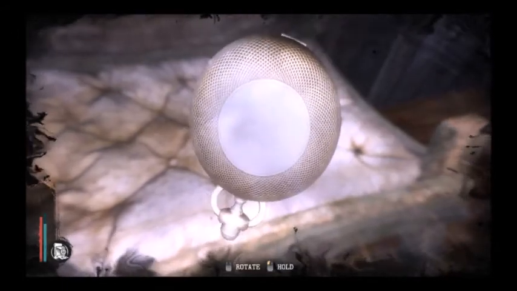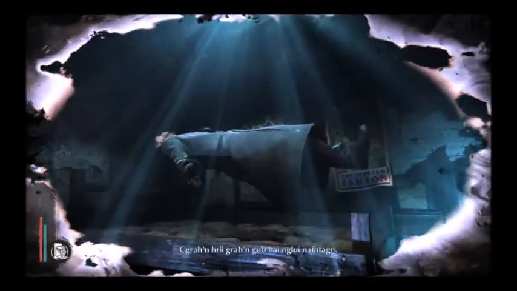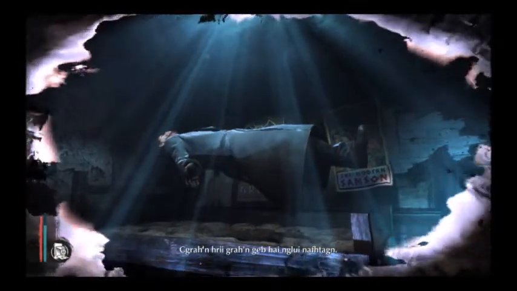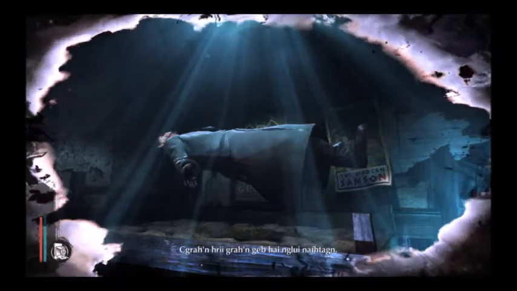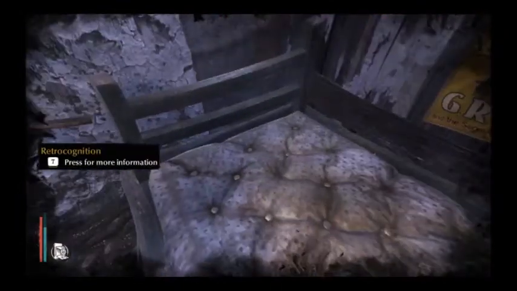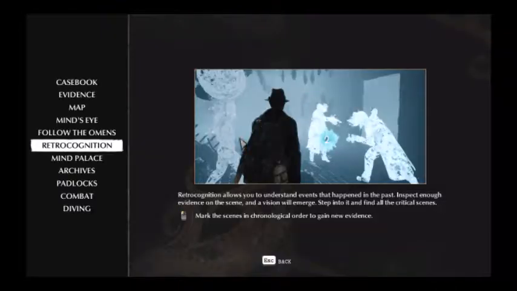Oh, here we go. Where was it? Glenna, Nehri, Glenna, Gebheil, Nugulina. Well, that's a bit sus. So, retrocognition allows you to understand events that happened in the past. Inspect enough evidence to see in visual mode, step into it and find all the crucial things.